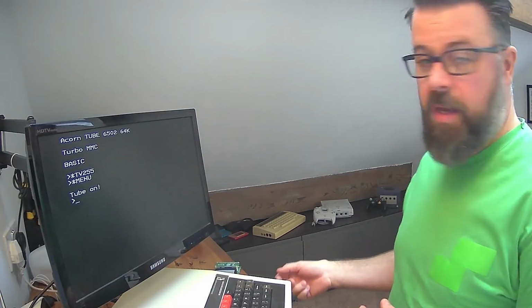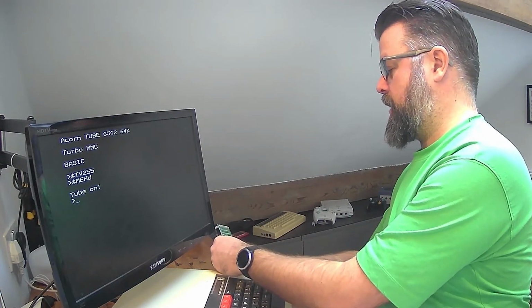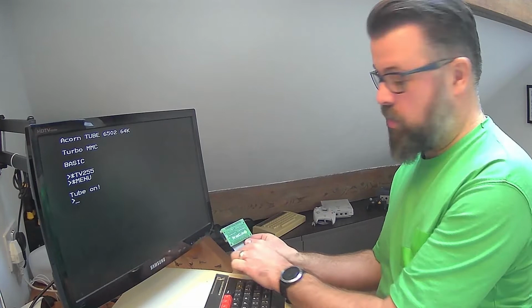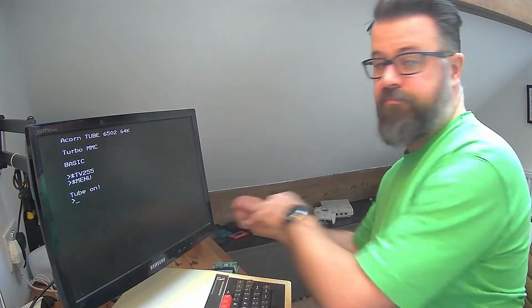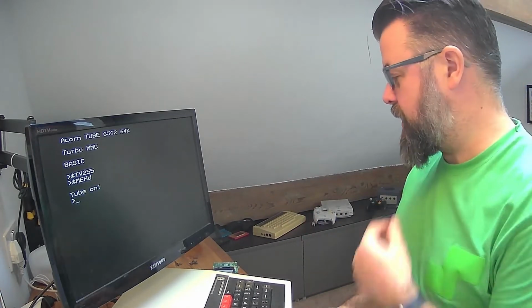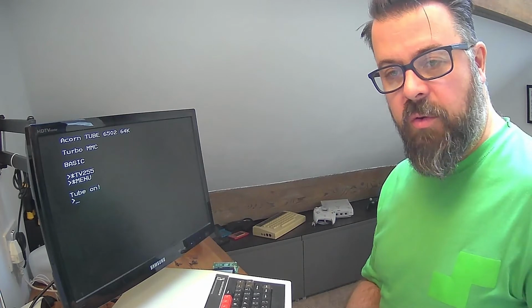Right, so I've got the PiTube installed now, connected to the tube port. Just a point, I got it from the Retro Clinic, and you can see that on there, but they sent it to me fully set up. I didn't have to really do any setting up, there's just a little micro SD card on there.